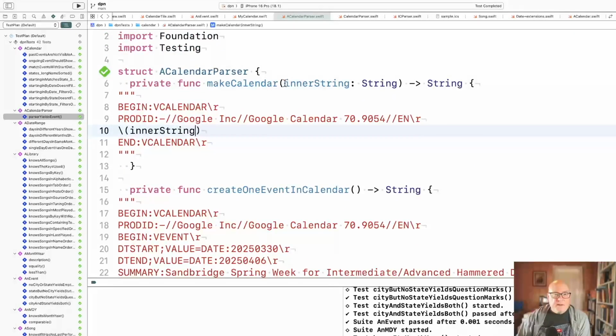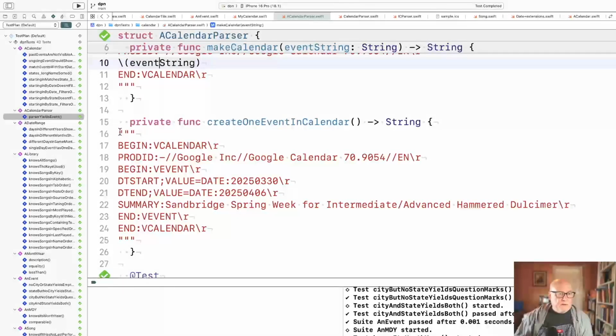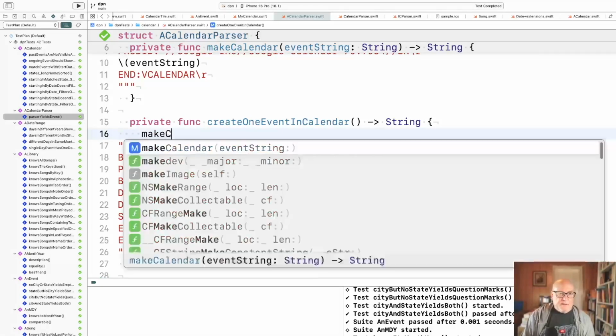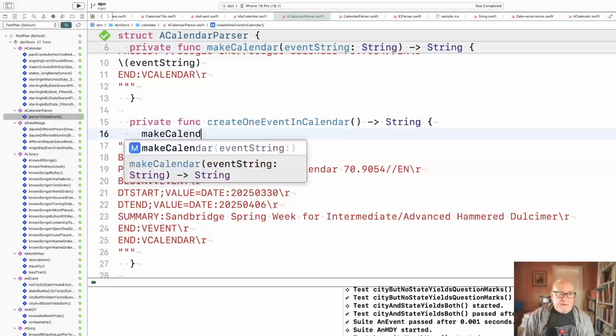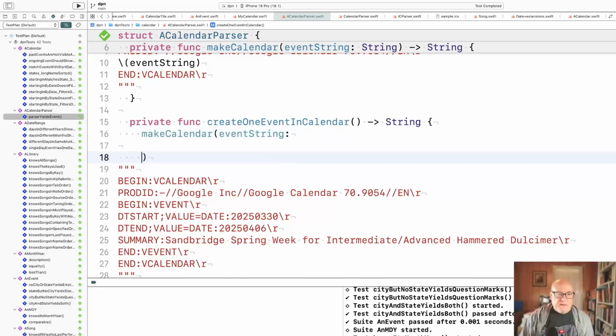How about event string? Okay, and then create one event is going to be make calendar event string colon, and then we'll put this.